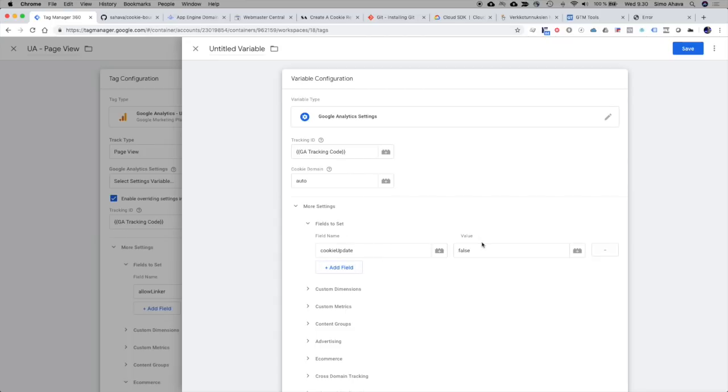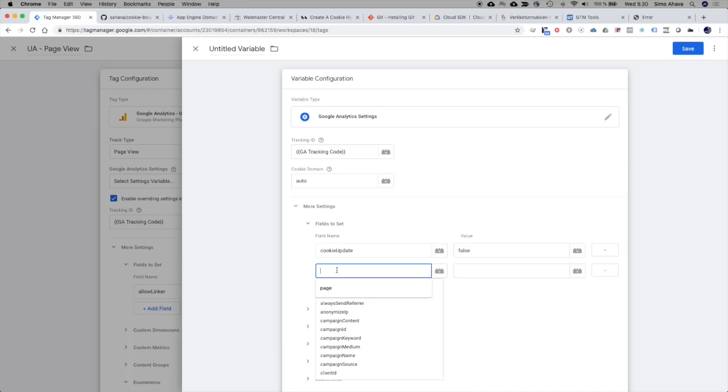By setting it to false, any tag with this field will not update the expiration of the cookie because we want to manage the expiration ourselves using the API. If you have cross-domain tracking, now is the time to add the allow linker field as well. So you're using the allow linker to let Google handle cross-domain linking for you, which is again very important.